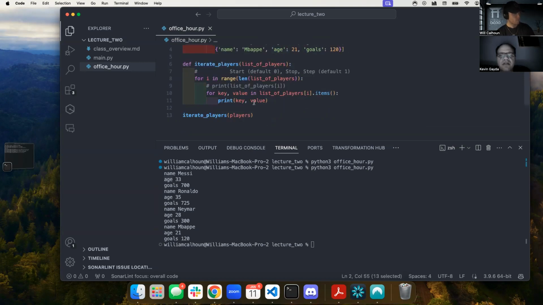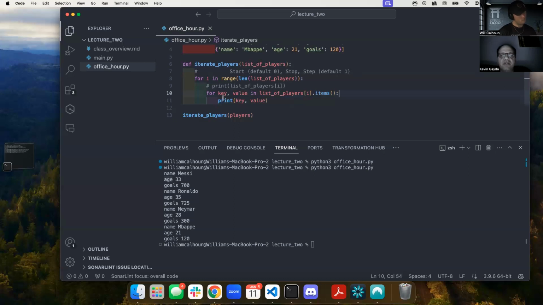So for i in range, list of players. For key, value.